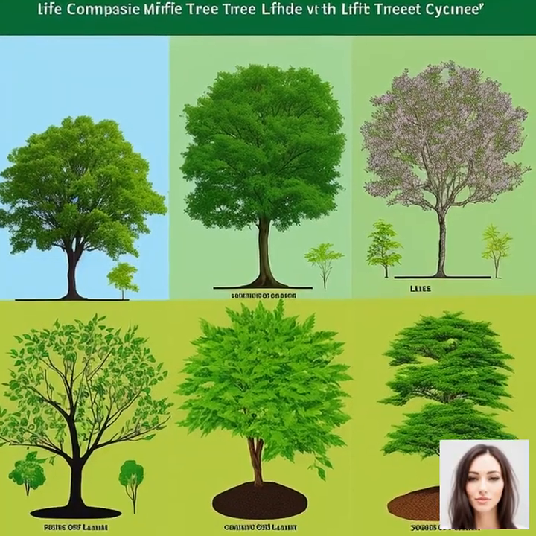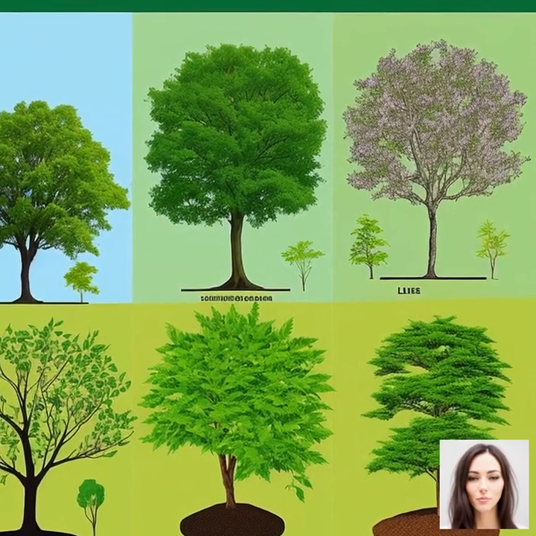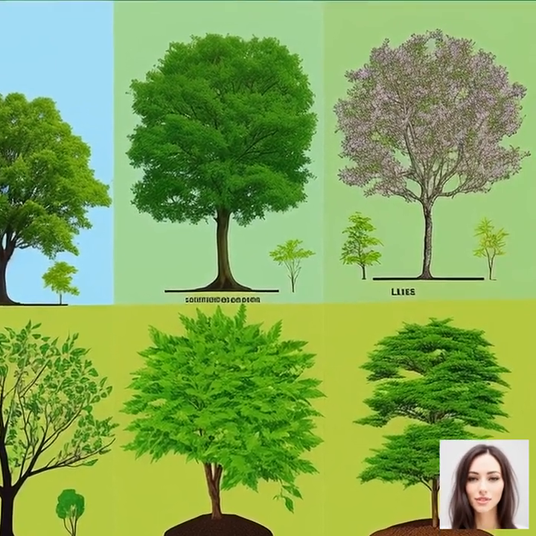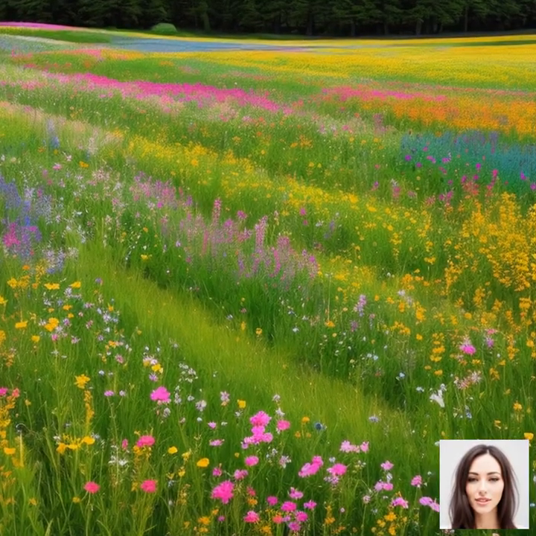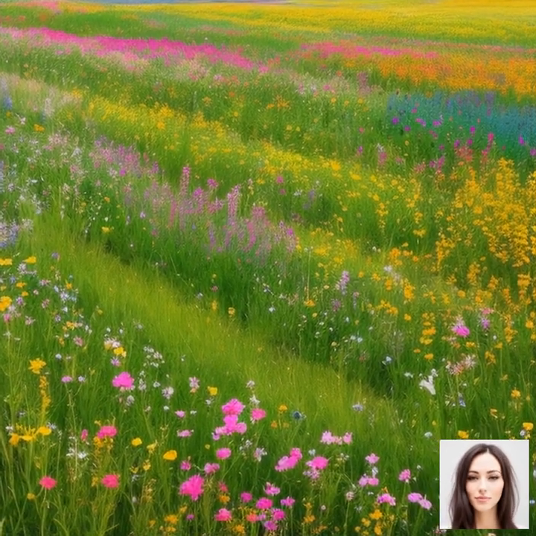In summary, a plant's life cycle is a complex and fascinating journey that encompasses various stages, from germination to senescence, and is influenced by numerous factors. By understanding this journey, we can better appreciate the delicate balance that exists in nature and the intricate processes that enable plants to grow, thrive, and reproduce.